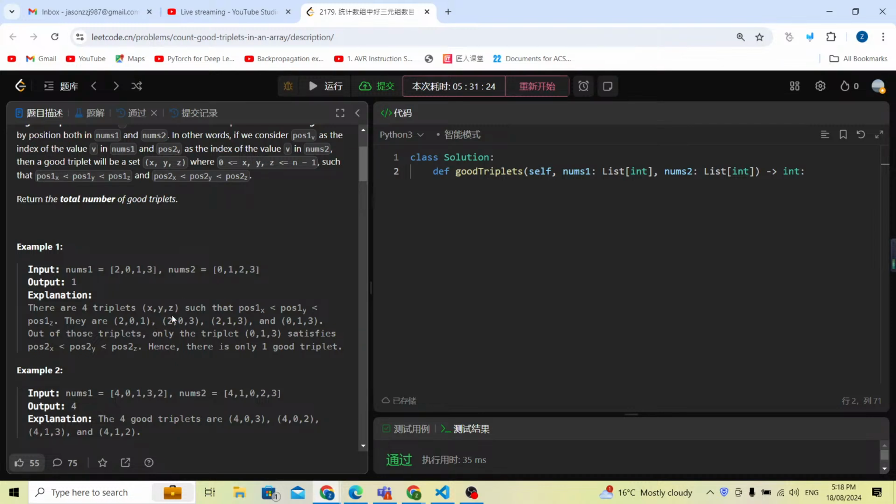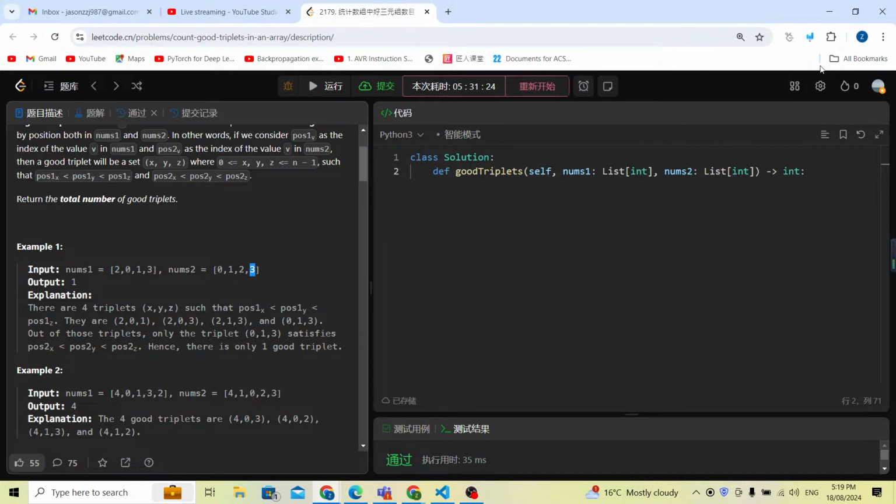Now, we want to check if it is in increasing order. For 2, 0, 1, the sequence is like that. Let's just check the last example, 0, 1, 3. We should know that for number 1, at the left side there's a 0, and at the right side there's a 3. Similarly, it should be for number 2. For number 2, at the left side there's a 0, and at the right side there's a 3. It means it is the same sequence.